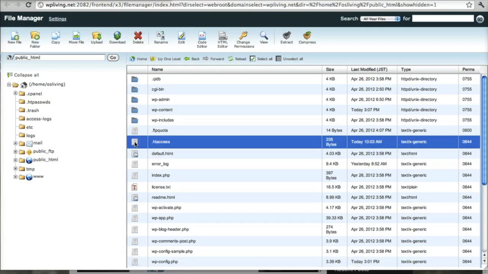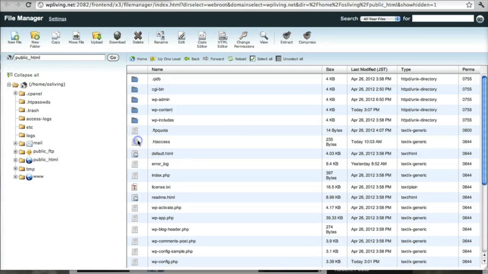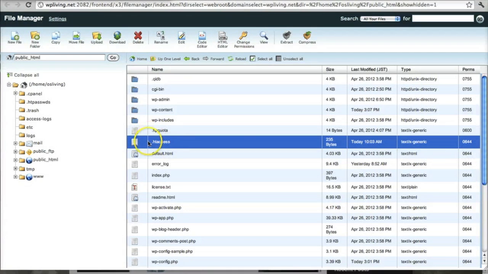and it's right here, .htaccess. Now this wouldn't show if I hadn't ticked earlier show hidden files. You wouldn't see it, but it's still there nonetheless. So if you can't see the .htaccess file, make sure you've got show hidden files switched on. If you don't have a .htaccess file, you can open a notepad or text edit application and simply create one yourself and save it as .htaccess and upload it to the root of your WordPress installation.